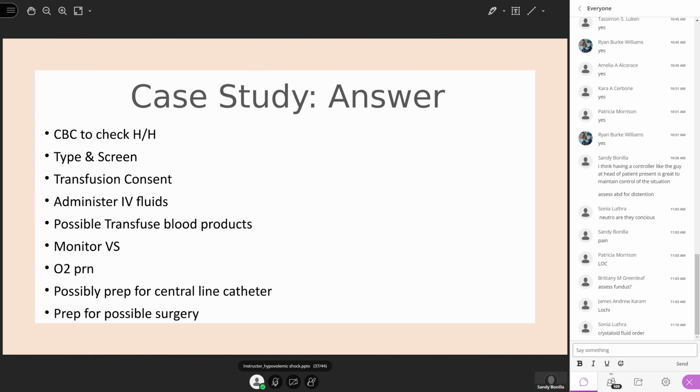Yeah, absolutely. You mean where the blood is coming from? Right. So again, they do know that it's postpartum. So you're absolutely right. Maybe they would have ordered an ultrasound or had the OB/GYN team come look at the patient, trying to find the source of the bleed and where it is for sure.